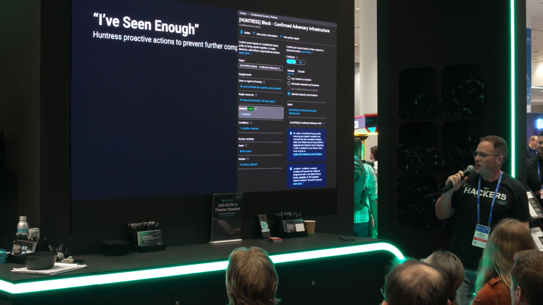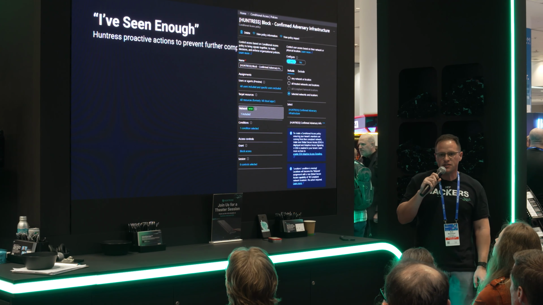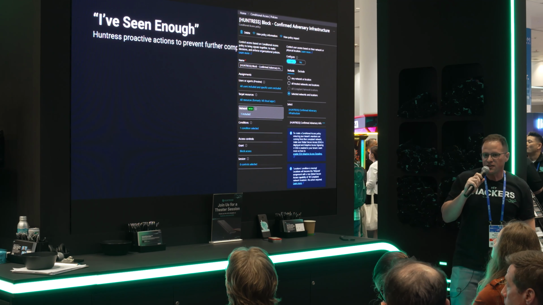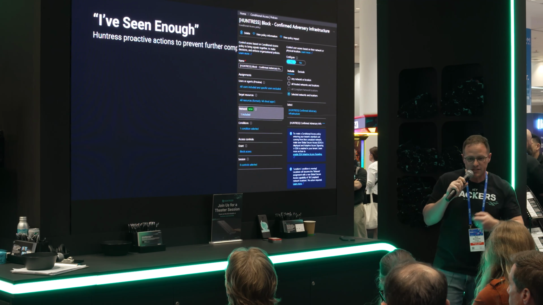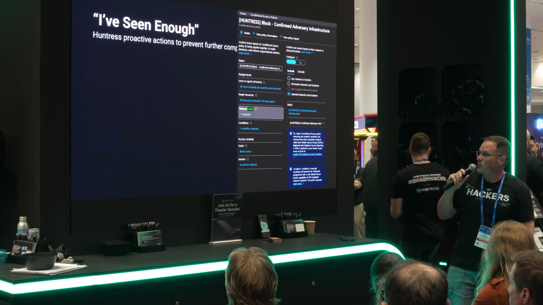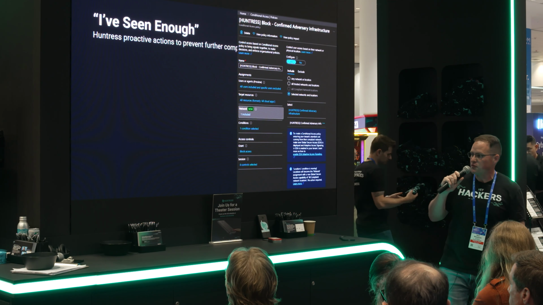was to push out a Microsoft conditional access policy to over 60,000 Huntress-protected tenants. This is not something we've ever done before. This took a lot of careful research, a lot of time and effort on the part of our research and development team and our adversary tactics team. For anyone that knows conditional access, it's the best way in the world to lock yourself out of your own Microsoft tenant. And here we are, Huntress, saying we're going to push out a policy to every tenant that we manage. And so it better be right.